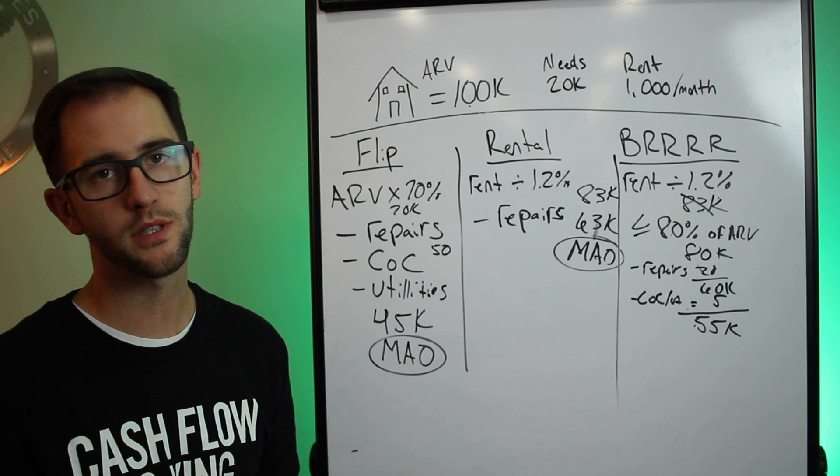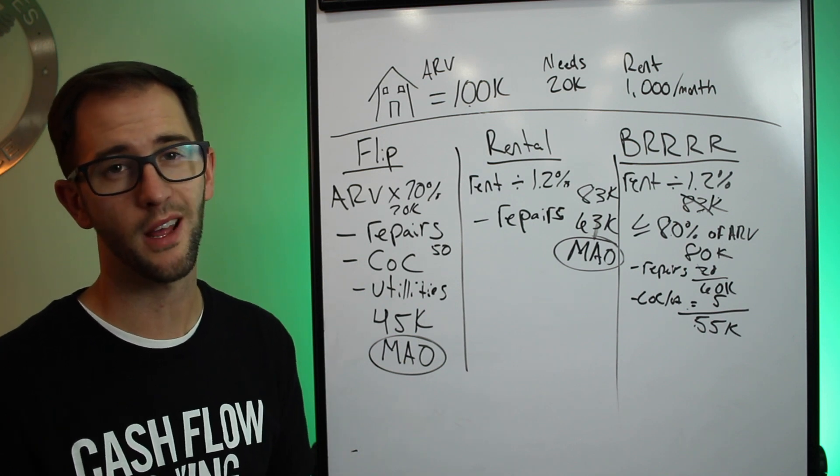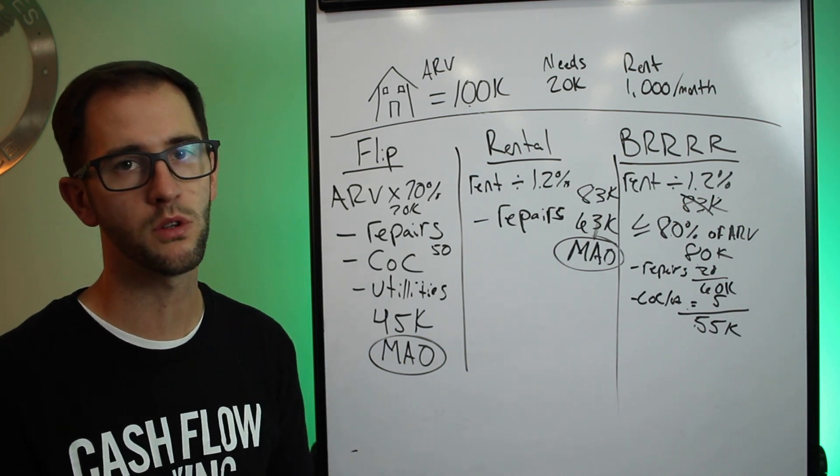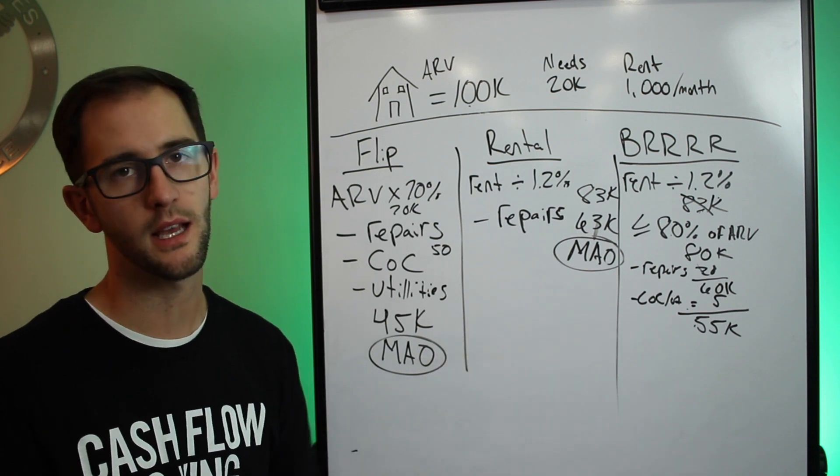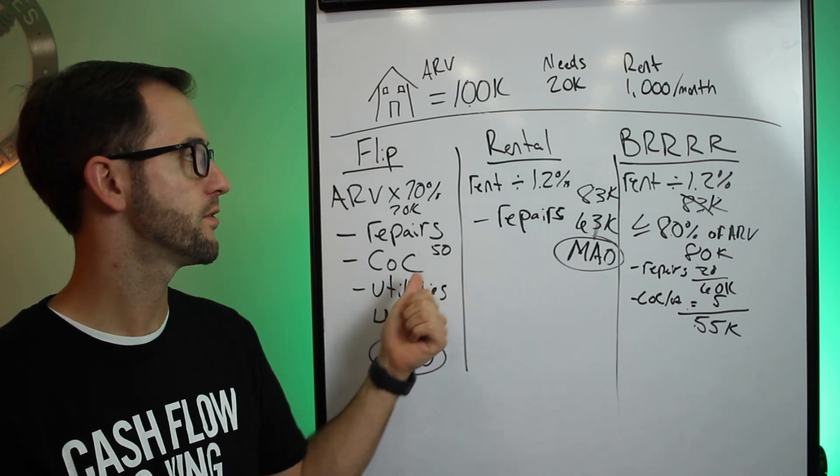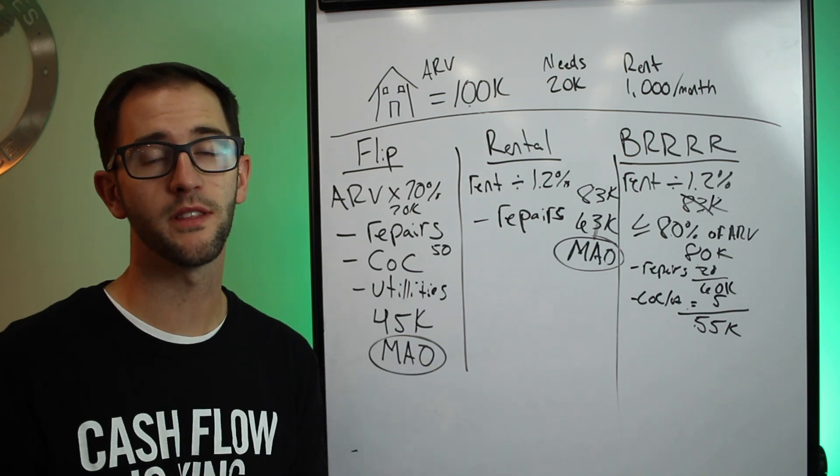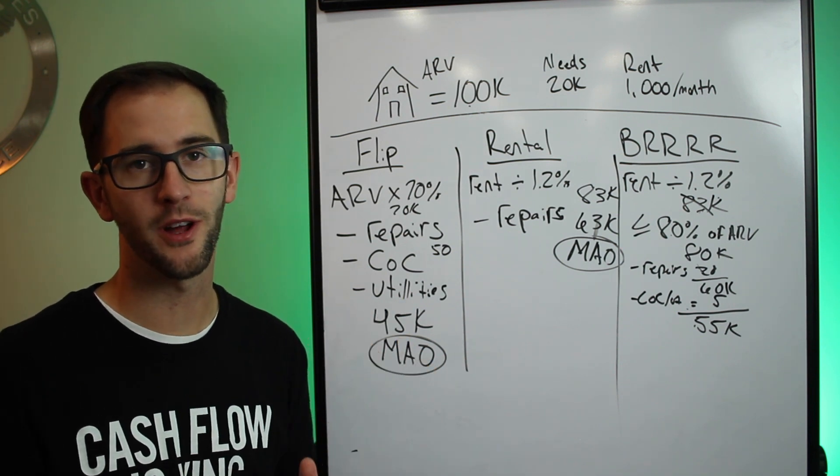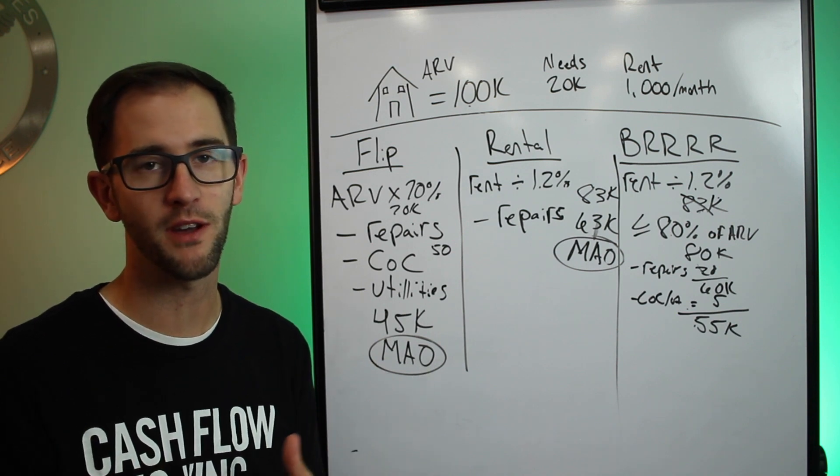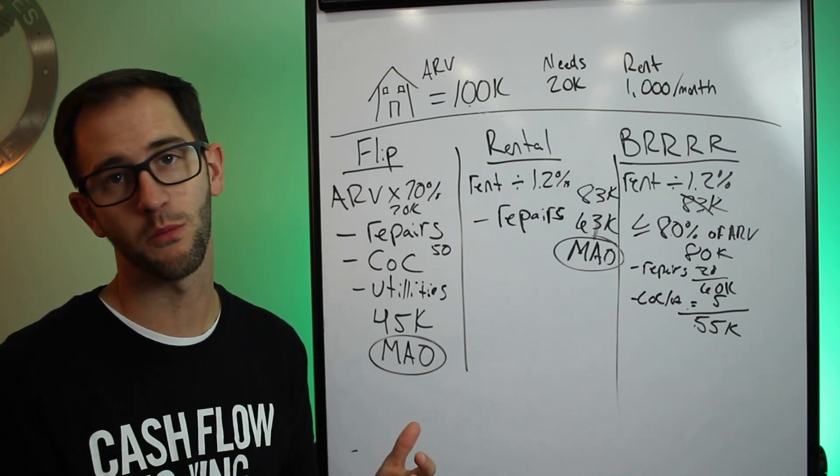So for us with private money, we typically do one to two year renewable notes. In a worst case scenario, we have to just keep making them that monthly interest payment. We're able to do so. It's covered by the rent and we just make sure we communicate well around that. But guys, I hope that was helpful to at least give you some perspective on how to think about the numbers when you're going through this, how a BRRRR analysis is different from a rental property and a flip, but how you need to kind of be aware of both. The last thing I'll leave you with is if you're not already sold on having a property that you have no money into, here's the other benefit.